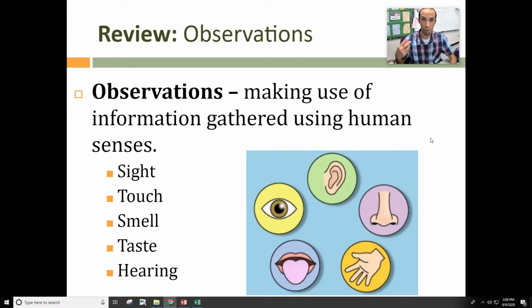Okay? We have our sense of sight, touch, smell, taste, and hearing, and all five of those together, we're going to look at the world around us, we're going to smell the world around us, and it's interesting because most of the time we're going to use our eyes, right? And that's true in most cases. But it's funny how the sense of touch and smell and taste and hearing come into play in some instances. I'll give you an example.